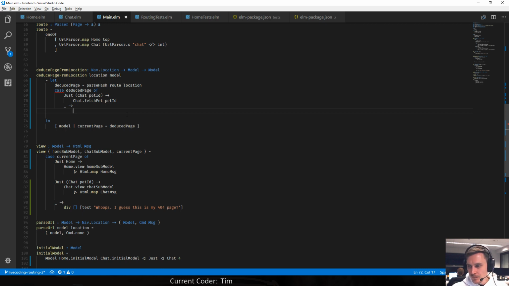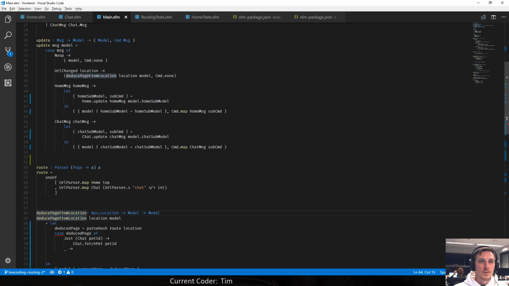So Jan asks, shouldn't the deduce method return both a model and a command and be called somewhere in update? And I think he's right. Which it is being called from update.